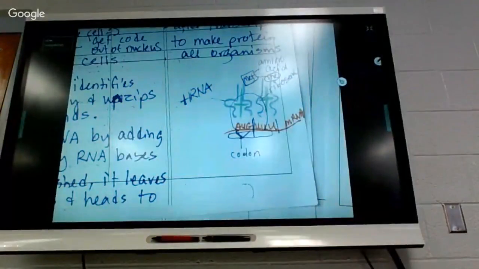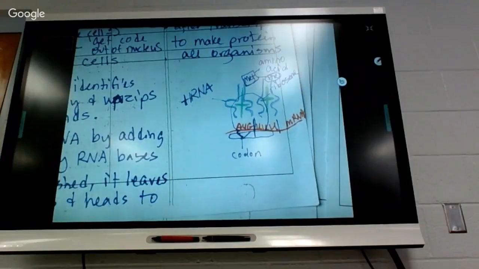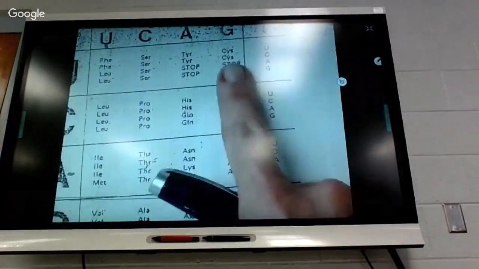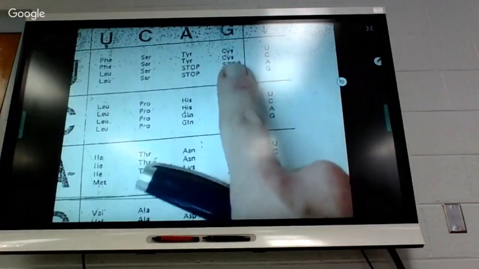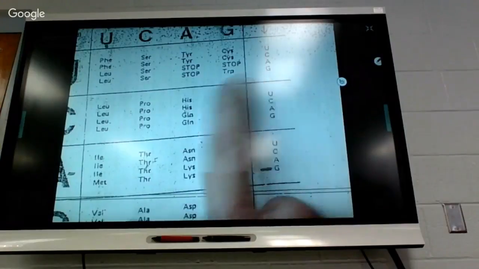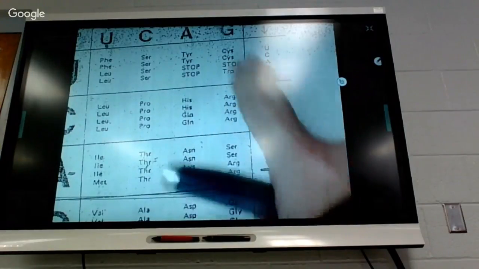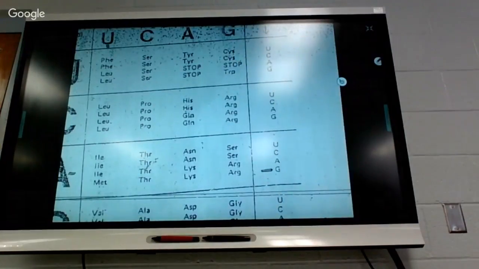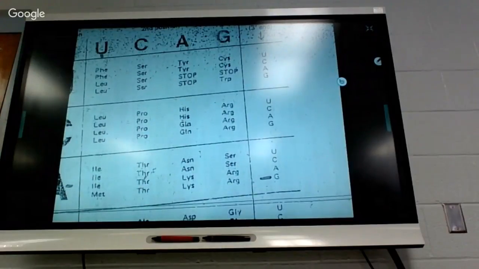Now, how does it know when to stop? Once it's created enough. Just kidding. Unless you have a mutation, it actually reaches one that says stop. So we're going to find that on your codon chart, we've got some stops on here. And those are, you're done with the recipe, bake it for 50 minutes at 350. At the end of the recipe, you're done. But if there's a mutation in the stop codon, that's when it's going to keep on going. And now we've combined chocolate cake with meatloaf.